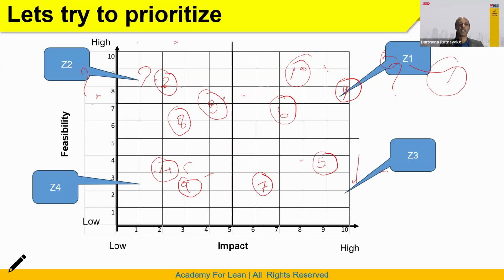Now, my question is, which zone do you take? Which projects in the zone do you take, whether zone 2 or zone 3? Now, as most of you say, the answer is zone 2. Zone 2 means easy to do, though the benefits are low. Right. Now I ask another question: why do you take zone 2, not zone 3? Even though zone 3 has more benefit, you are not considering it as a second priority. Why?